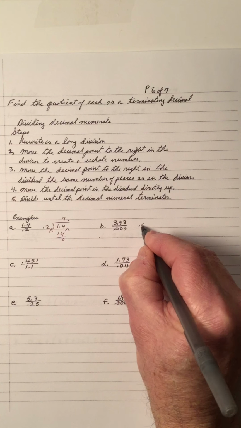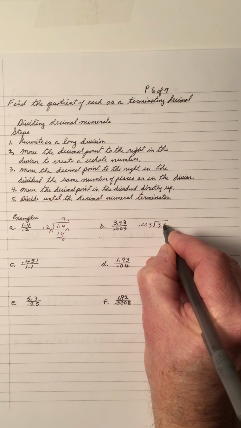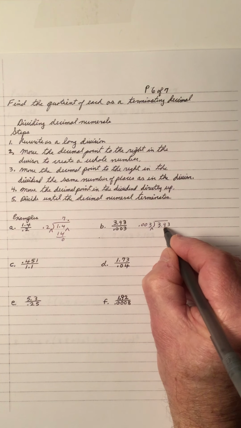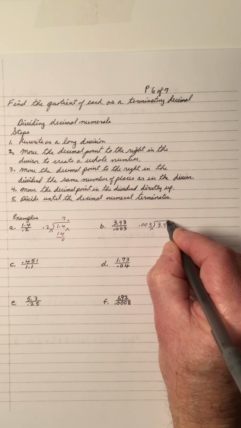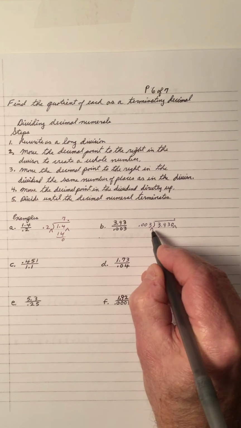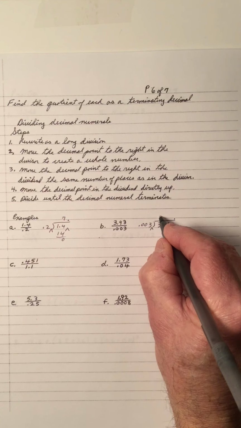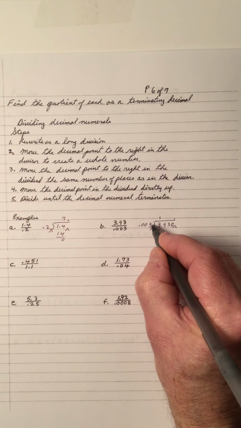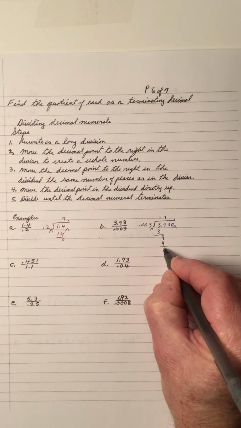I have decimal 003 divided into 3.93. Move it 3 places in my divisor, 3 places in my dividend. 1, 2, 3. So it's gone over right to there. So now I got 3 into 3930. 3 into 3 goes once, we get a 3, subtract, get a 0. 3 into 9 goes 3. 3 3s are 9, subtract and get a 0.